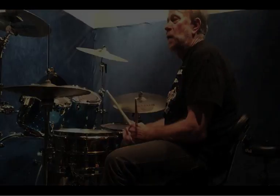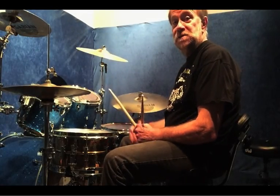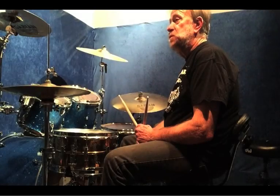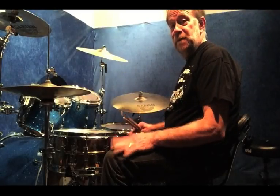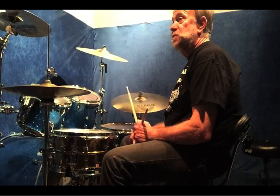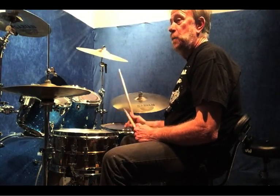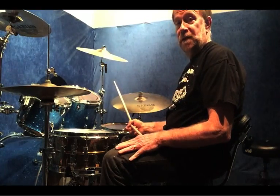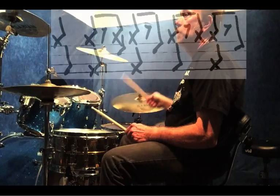Okay, so on that pattern, another good exercise to do is getting ready to throw in some breaks. What I teach my students is to basically use the same feet pattern. In other words, don't change the feet. So a little exercise I do is I do the first measure the way it was written with the snare, and then the second measure I kind of play off the feet, and I use a real basic pattern. And that would sound like this.